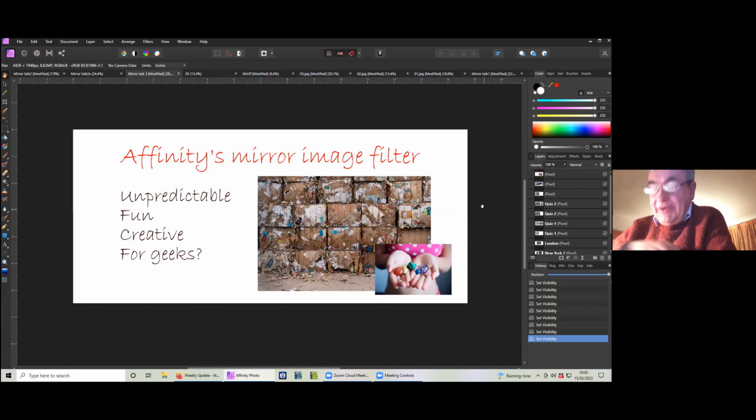So last parting words then. This filter has a mind of its own, shall we say. It can be a bit obscure, but I find it tremendous fun. It's clearly very creative. It suits geeks like me. Whether it will suit ordinary people like you, I don't know. It certainly generates a lot of rubbish along the way, but I think there are a few hidden gems thrown in. So thanks for listening.